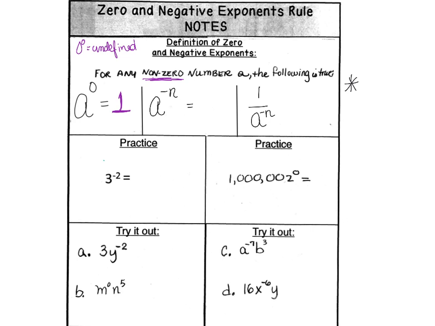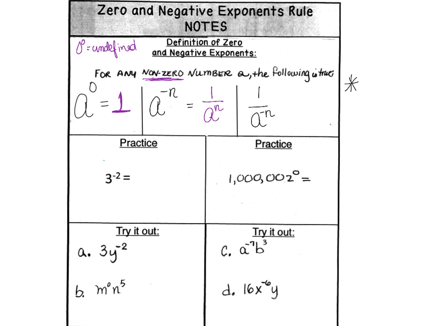Okay, then we deal with the negative exponent rule. Basically I like to say it tells you to reciprocate the base. So if you have a number raised to a negative exponent, then it means that it's going to take that number and reciprocate it. So if it's in a numerator, like this first one here in the middle, it sends it down to the denominator. And then once you've done the operation of the negative exponent, you no longer have a negative sign in front of that. Okay?